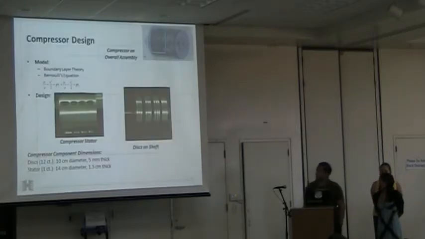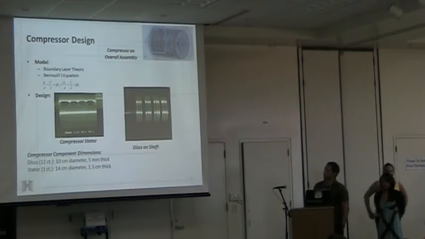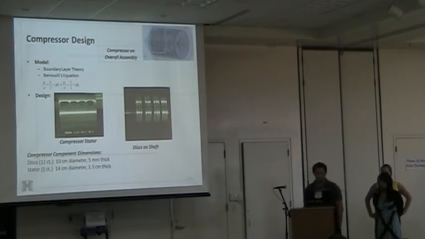All right, so I'm just going to briefly describe each system, starting with the compressor. Here, it's composed of a stator, right here. It basically houses four sets of three discs, shown here. And as you can see, these discs are really close to each other. That's so that you can maximize the boundary layer effect, so that we efficiently rotate this shaft.